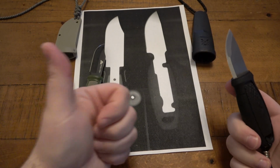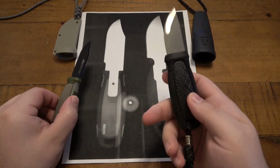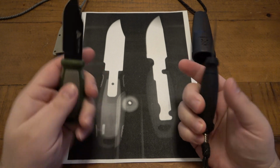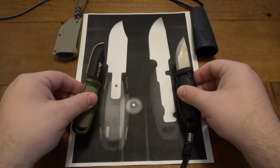So Dennis, huge thumbs up. Thank you for showing everyone, including myself, what's going on the inside of this knife. And again, in comparison to the Ozark Trail knife. I just thought that was really, really cool. And I did want to touch upon the whole sheath making the knife larger issue.